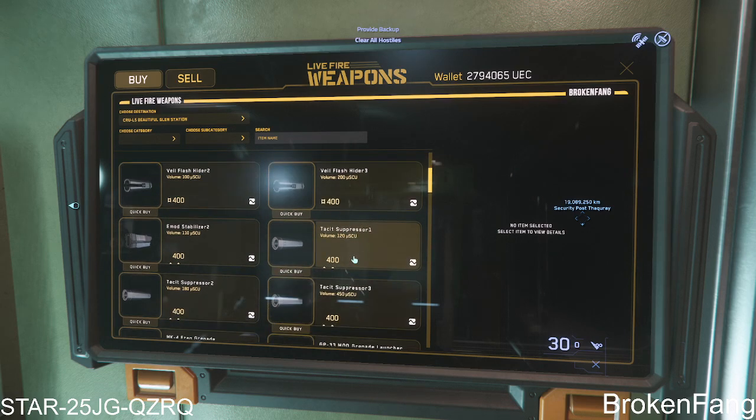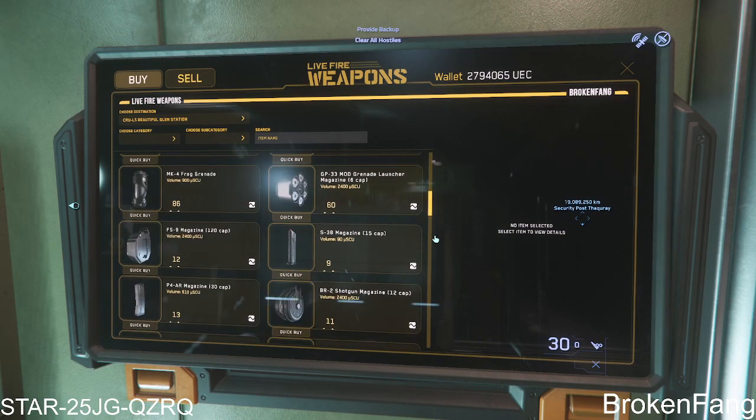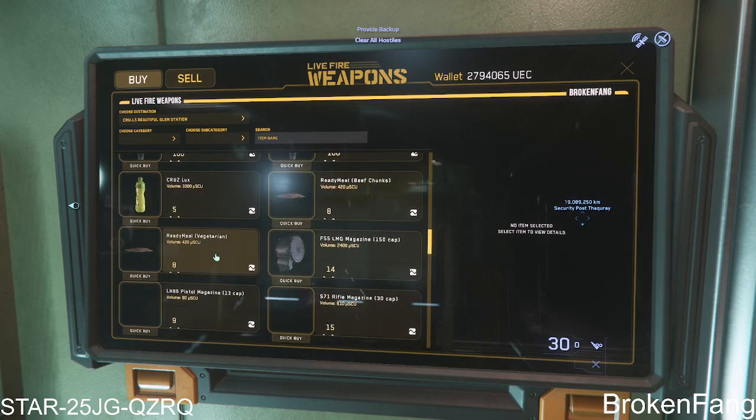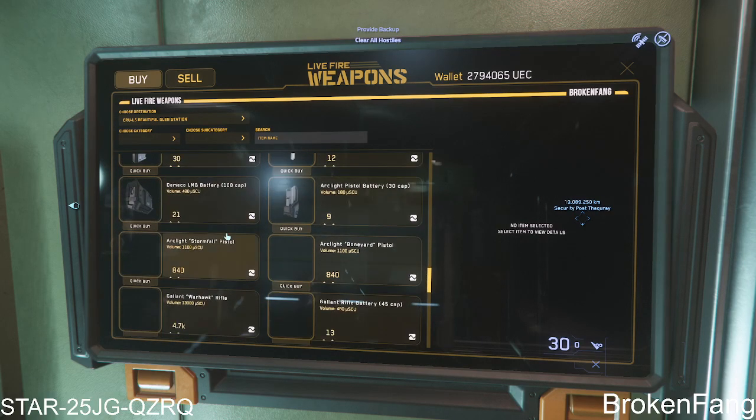Oh, and size 3. Look at that. One stop. Okay, awesome. Size 1, 2, and 3 suppressors. Okay. So we have grenades. That's kind of everybody has grenades. Med pens. We got food. Ammo. I'm looking for the laser. Okay, they got laser tracers is what I'm looking for.